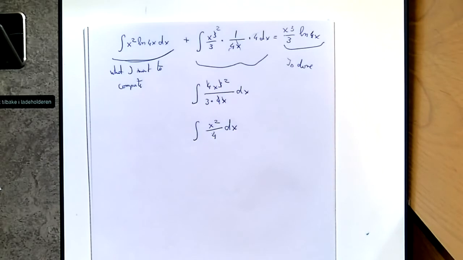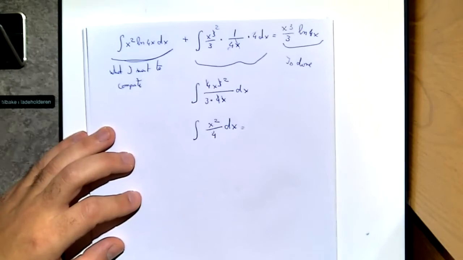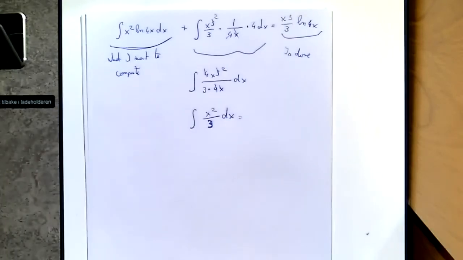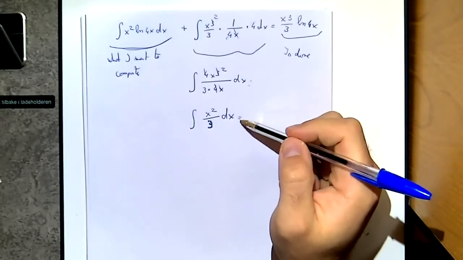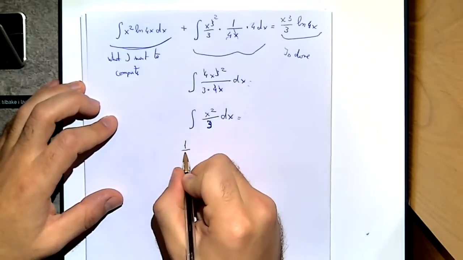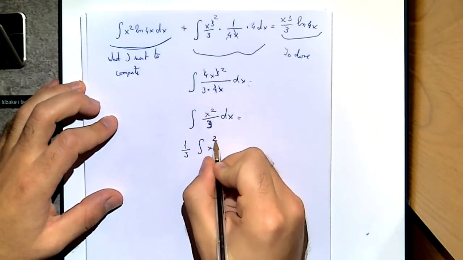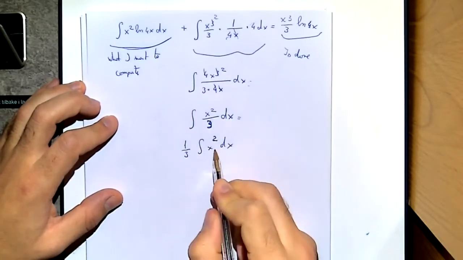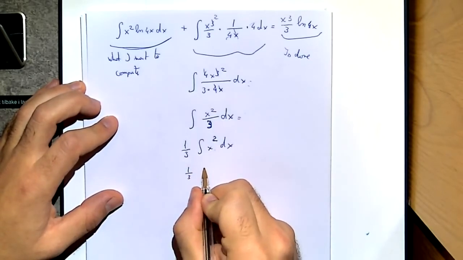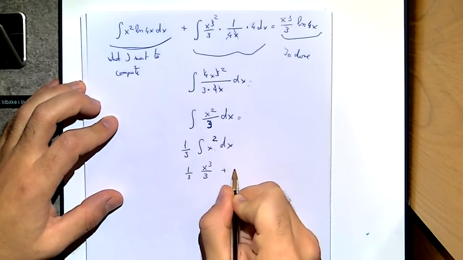And this is something that you know how to do. It's over 3, yes, good point. It is over 3. Apparently this step I don't know how to compute, but this step you guys know how to compute. I just do it a simple way. I take the 1 third outside, because as you probably noticed, I'm bad with numbers, so I don't want to make another mistake. And this is just equal to x to the third over 3, plus a constant.